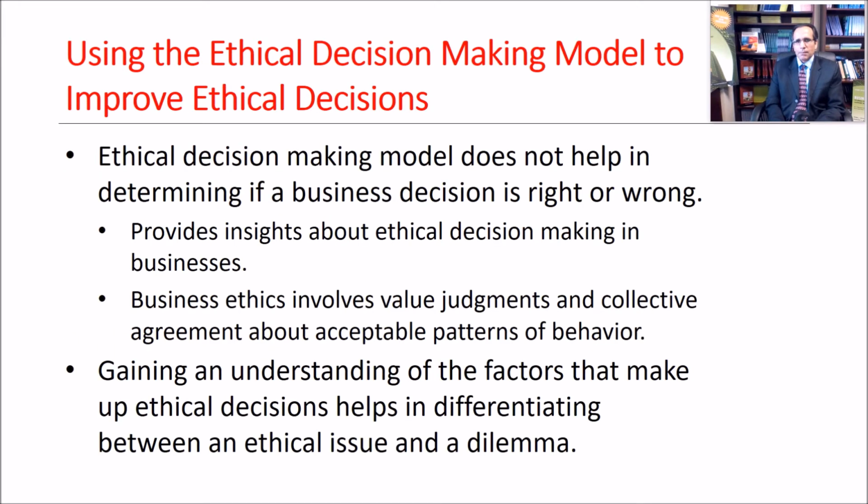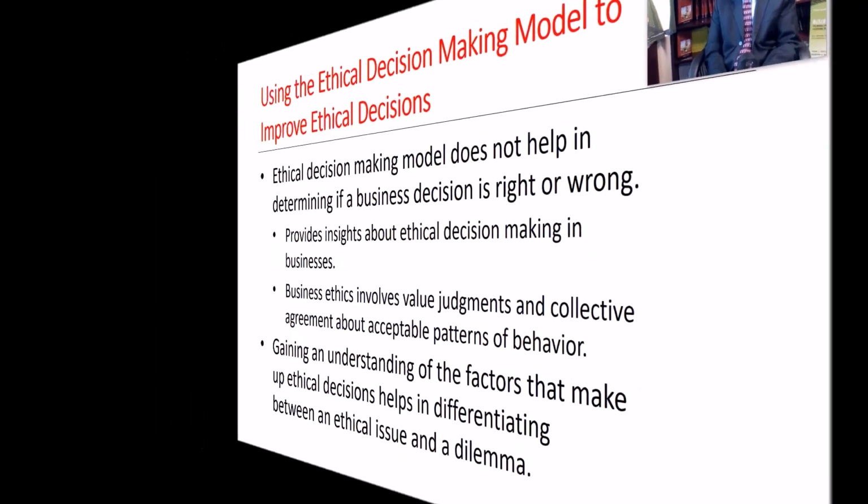Ethical decision-making models do not help in determining if a business decision is right or wrong. They provide insight about ethical decision-making in businesses. Business ethics involves value judgments and collective agreements about what is an acceptable pattern of behavior in the department or in the organization. Gaining an understanding of the factors that make up ethical decisions helps differentiate between an ethical issue and an ethical dilemma that may come up in your workplace.